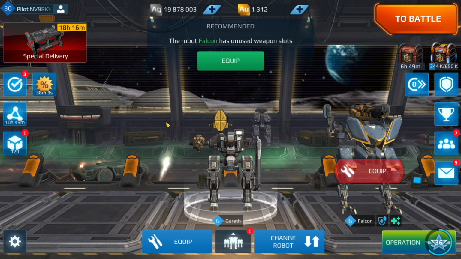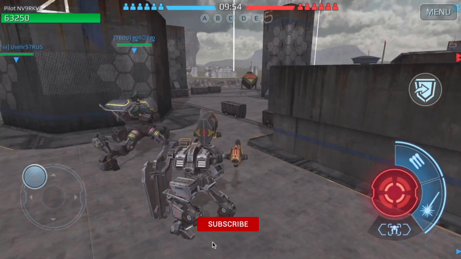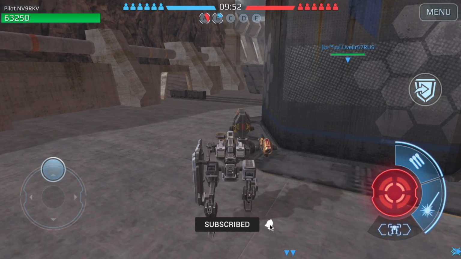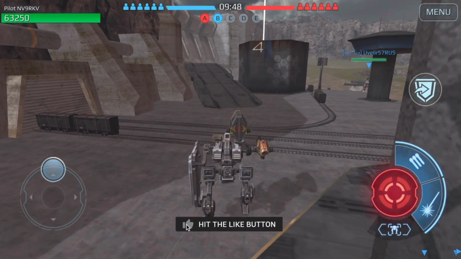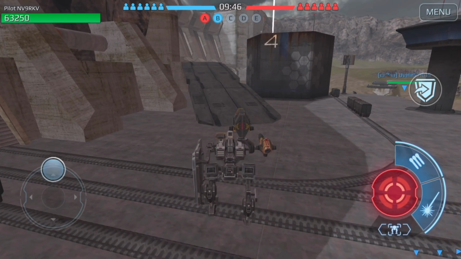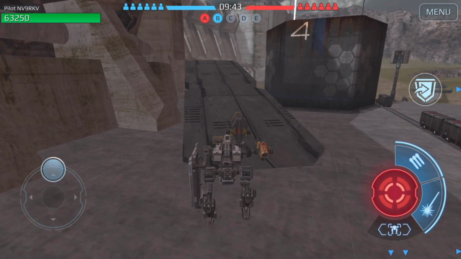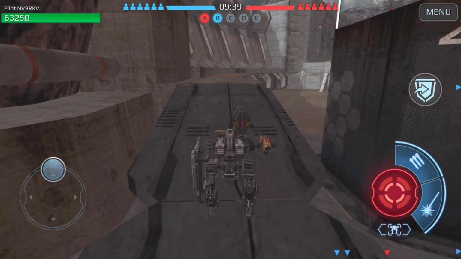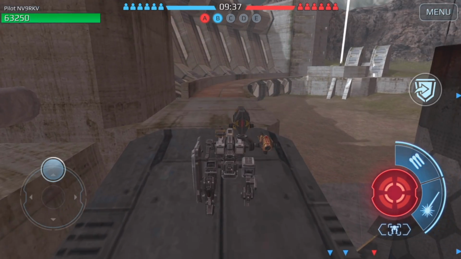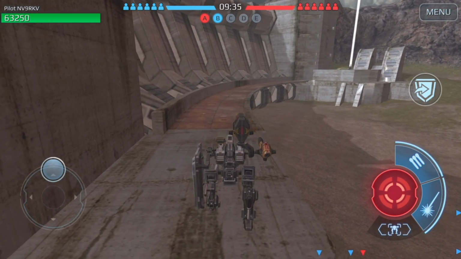So I think what we're going to do now is jump into 2 games, and we're going to see how we do with this lineup. So off to game number 1. Okay, so in game 1 we have dropped in on the Springfield map, and I've decided to start with the Gareth here. I'm hoping the Kumio goes to center, and it looks like he is, I think. Okay, so I'm going to move straight to this beacon here. Make sure that we have that beacon so we can actually spawn there just in case.